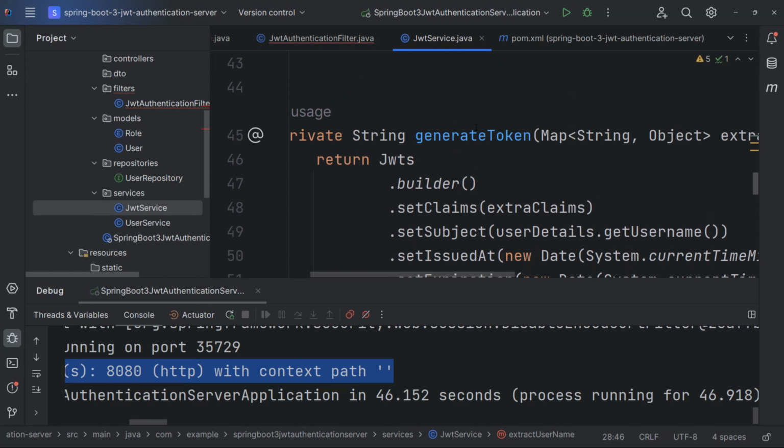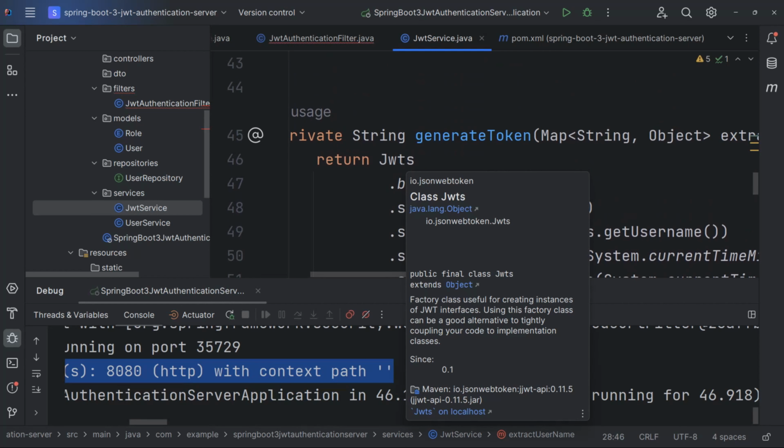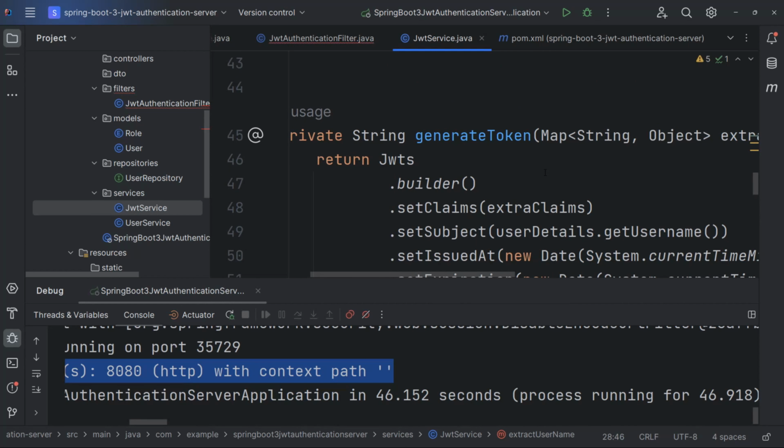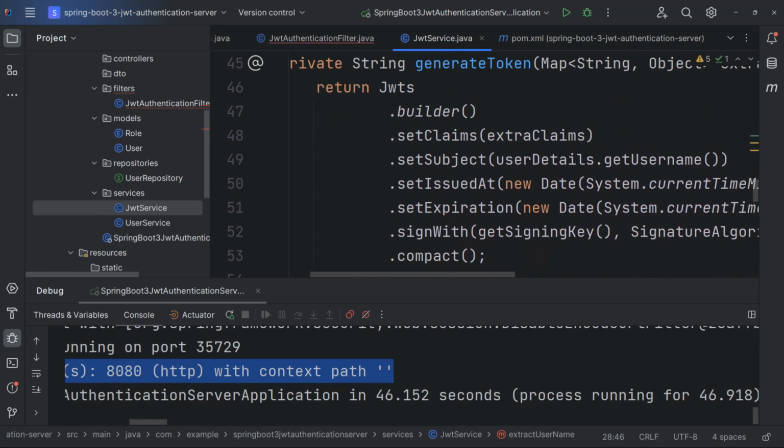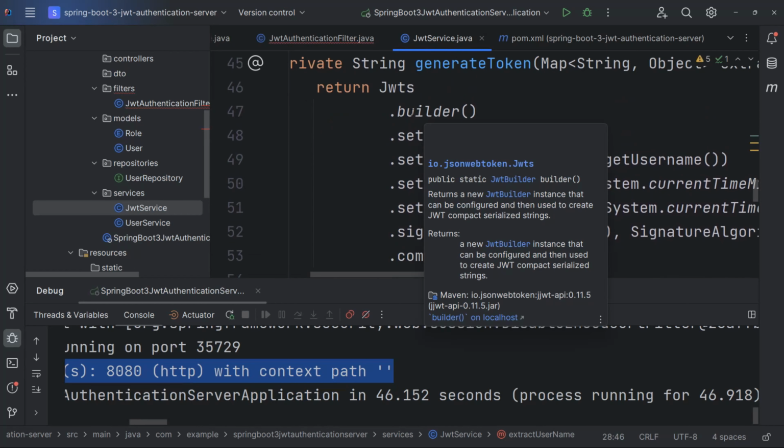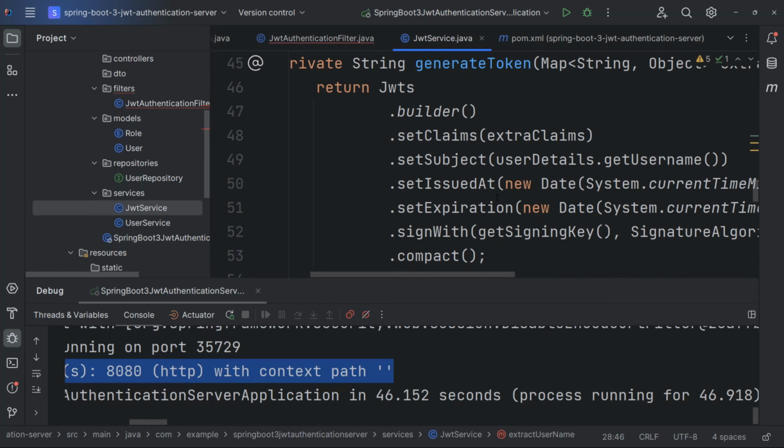So here's our generateToken function. And so what we're going to do here is make use of the Jwts object, which is part of the packages that we just finished setting up in the pom.xml. And it's using a builder. So we're going to be setting our claims of our subject, which is our username, so basically the email.